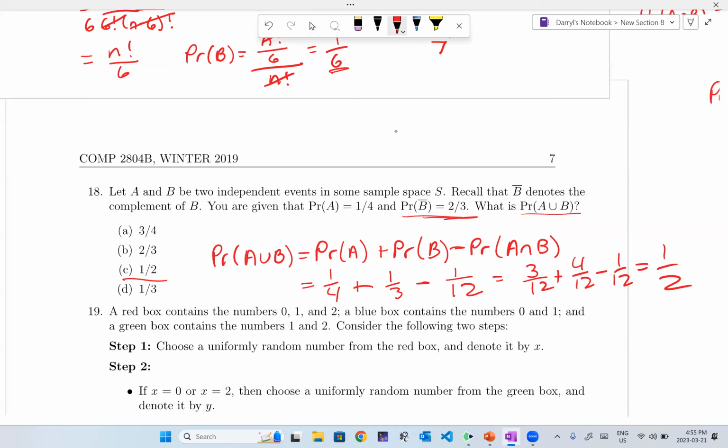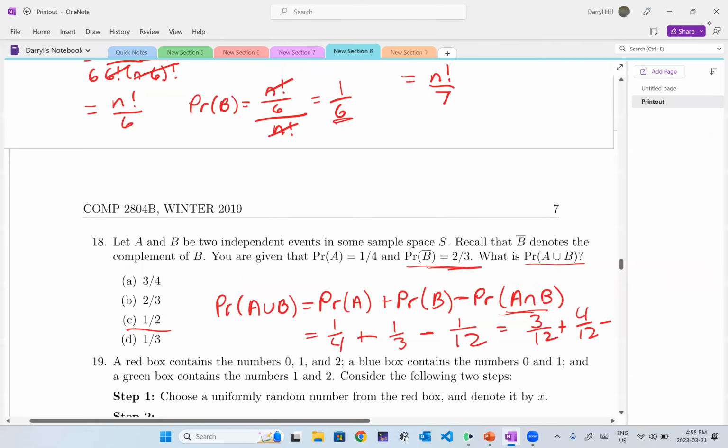Okay, I do have one other question I'd like to show you, but any questions about that? Yep. That equation is always true no matter what. If the intersection is non-empty, then you have to compute it. If the intersection is empty, this will be 0. It's the same as inclusion exclusion essentially. Inclusion exclusion is just the sum rule, and this is the same thing applied to probabilities. All right, other questions? All right, took most of the class.